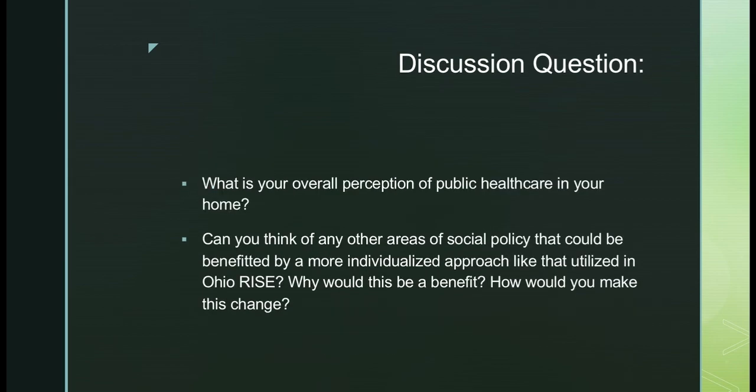So finally, just some discussion questions about the program. What is your overall perception of public health care in your home, where you come from? I know for me, I'm from Ohio, and I didn't have much perception of it before this research. So I'm just curious how you would break down your own perception of public healthcare systems from where you're from. And then can you think of any other areas of social policy that could be benefited by a more individualized approach like that utilized in Ohio Rise? And then why would you say this would be a benefit? And then how would you go about making this change to this social legislation?